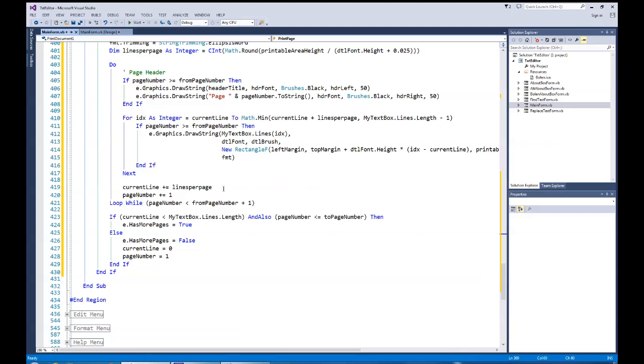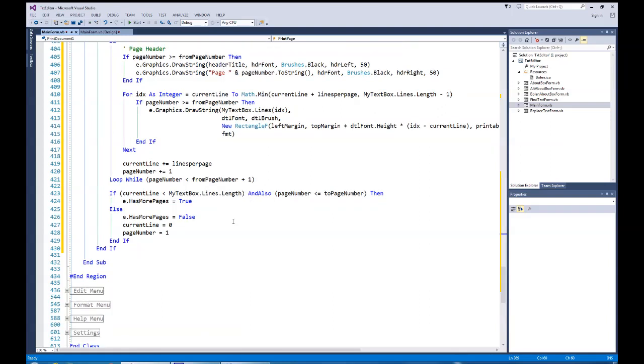Then we're doing the check on our line numbers per page and setting everything, and based off the conditions once more, if we still have some more lines to print after we've printed our first page, we'll set e.HasMorePages to true, or if we're done with all our printing, it will be false and reset our current line number and page number.